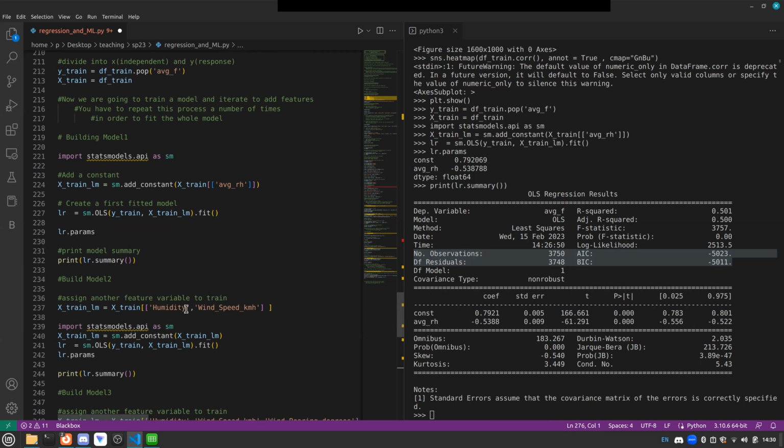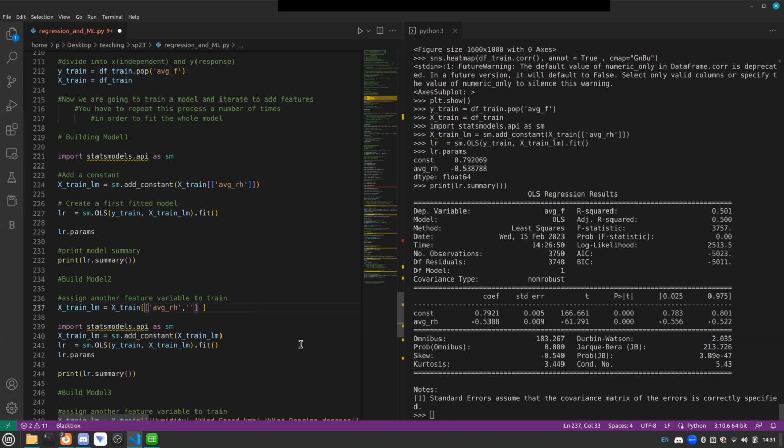So again, we're going to do the same thing. We're going to come in here on line 237 where it says x train lm equals x train, which is our data set. And then we were using average relative humidity. And the next variable we'll add in is our wind speed. And let's scroll up a little bit. Our wind speed, we'll do average wind speed, not max wind speed yet.